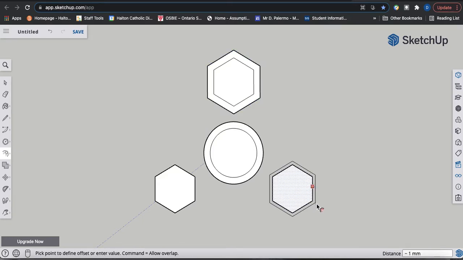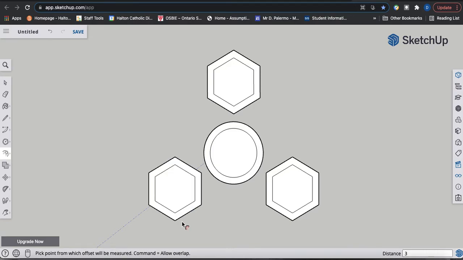Do the same thing here. And there you have it. You can see that we're getting pretty close here. All we need to do now is really draw our arcs and then start push-pulling things up and down. So I don't need this inside shape anymore, so I can click on it and hit delete, delete, delete, and delete. All right? Okay, let's see how to do these arcs.